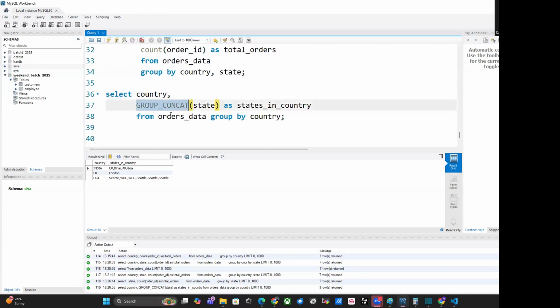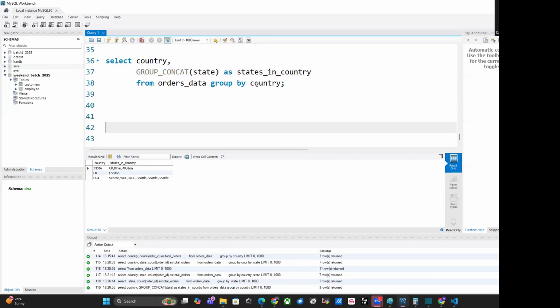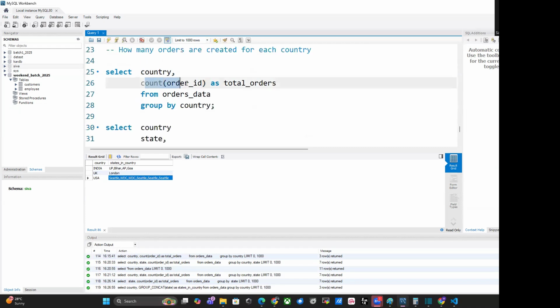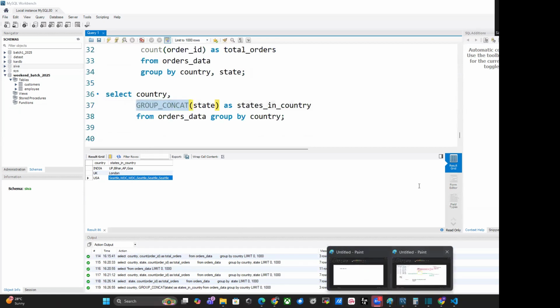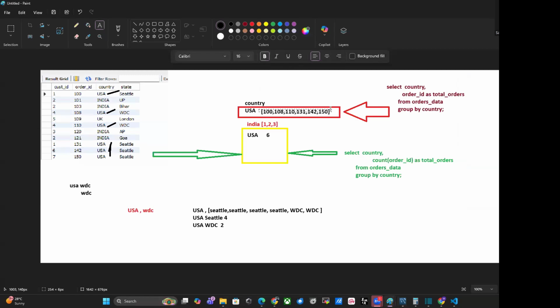Concatenation, we already learned in Python. These things we have to group. This is like a string. Here it is like a string. But here it will not be a string. You are not doing concatenation. Concatenation will be performed on string. But here it will not be a string. It's a list or something, right? It's a collection for sure to count the data, because we are applying count. Clear?